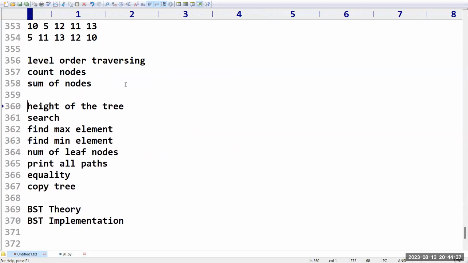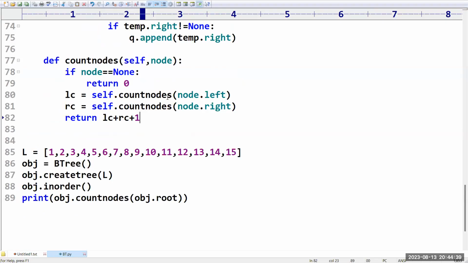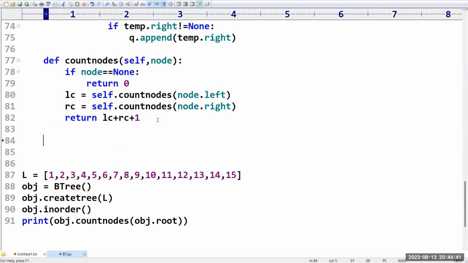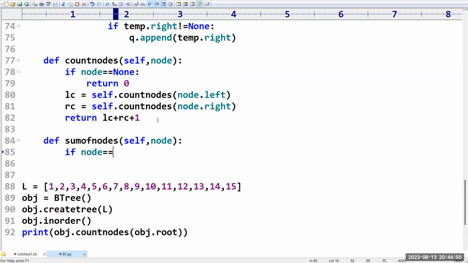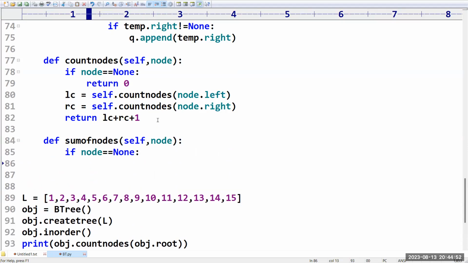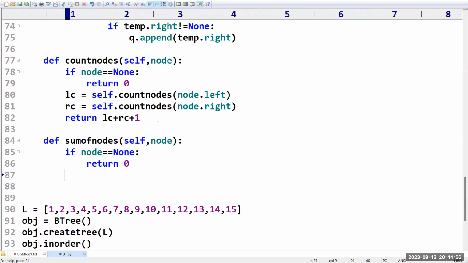Next, we will see how to calculate the sum of the elements. How to calculate the sum of the elements? Same thing: sum of nodes, where I pass self and then node. What will happen if your node is equal to None? What is the sum? For the last node, I am going to return the sum as 0. And now you have to find out the left subtree sum.